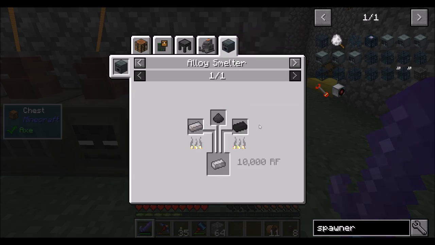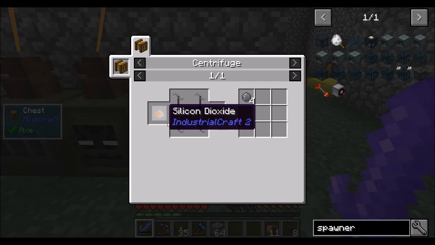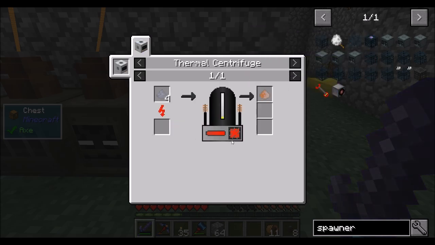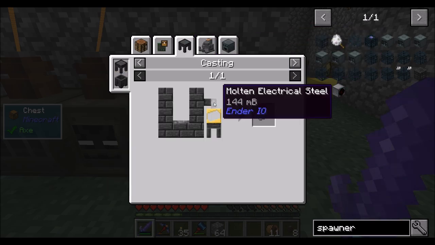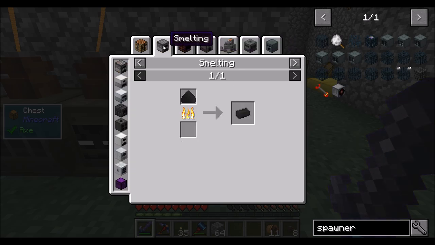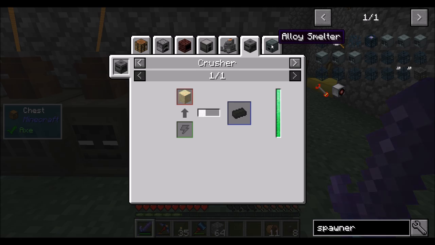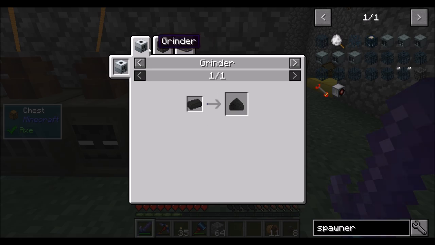Electric steel, tell me that's a vanilla recipe. Well, regular recipe, yeah. So we just need silicon, which I think is centrifuged silicon dioxide. So making silicon doesn't seem that bad. Libvolp silicon and silicon. What's this one? The crusher from Mekanism. The alloy smeltery. Silicon dust.